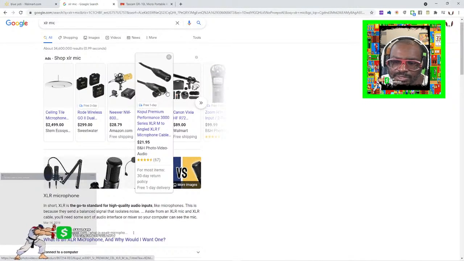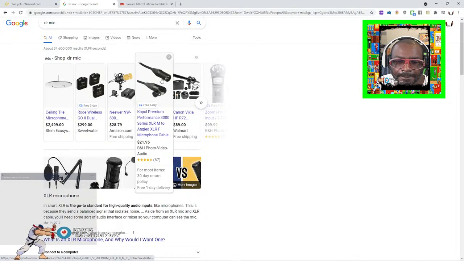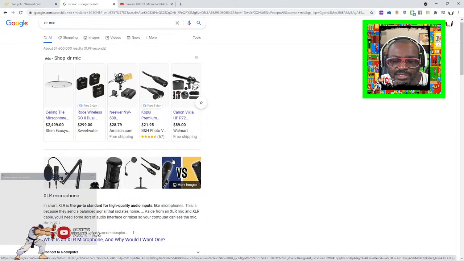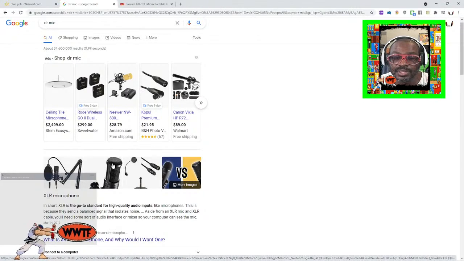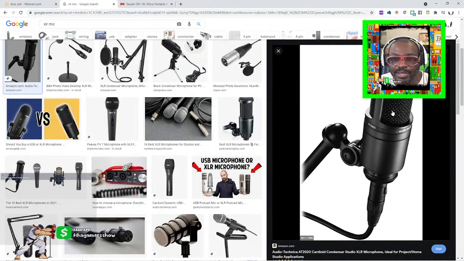This is what an XLR mic connection looks like. It's your typical microphone when you're in a church or at some type of event and they're holding their mics. Usually they're XLR mics. Now there are two different kinds: a standard XLR mic, and an XLR mic that uses phantom power, which you tend to see in music studios.